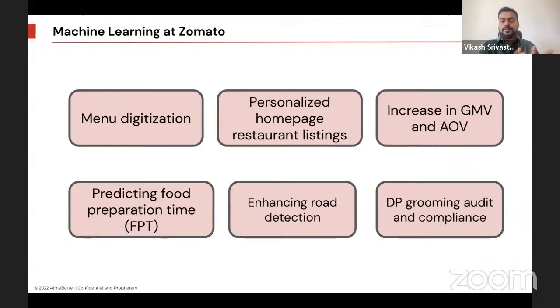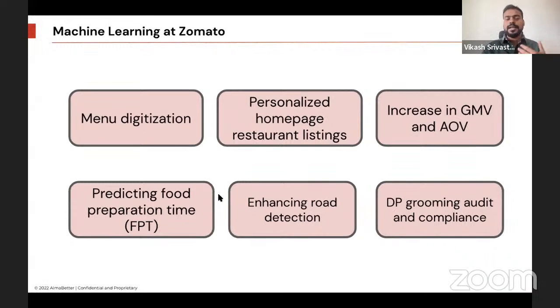I was supposed to pay, let's say, 200 rupees for a particular food order. But because they suggested these customizations and I liked it personally, I would add that to the cart, and that would make it, let's say, 230 or 240, right? So that has increased the average order value. And because the average order value has increased, this can actually increase the gross merchant value, as in the total amount of orders or the dollar value that's being received at a merchant or a restaurant level, right? So that is one use case.